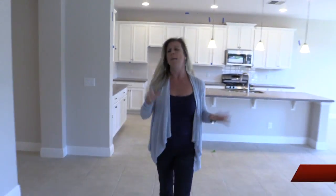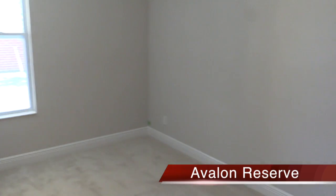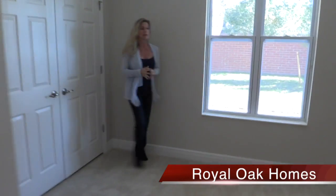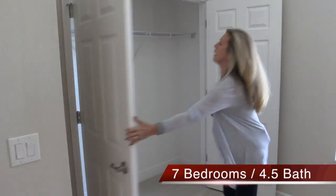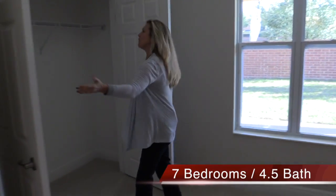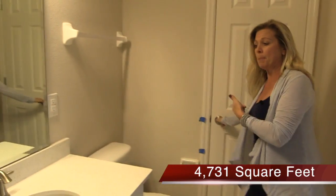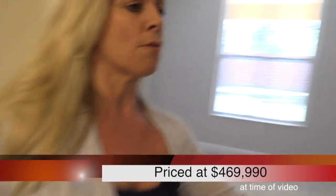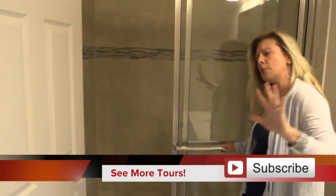This home is 4,731 square feet - possibly a little more given the options chosen. This area back here is the only bedroom downstairs, but it has its own full bath. Think about whether you want this as a guest room or for an in-law who can't manage stairs. You have a nice tan carpet and a great closet space. The downstairs full bath has a linen closet, toilet, white counter with white quartz top, beautiful mirror, and a big beautiful shower - no tub here - with gorgeous tile extending up the wall in pretty gray-blue tones.